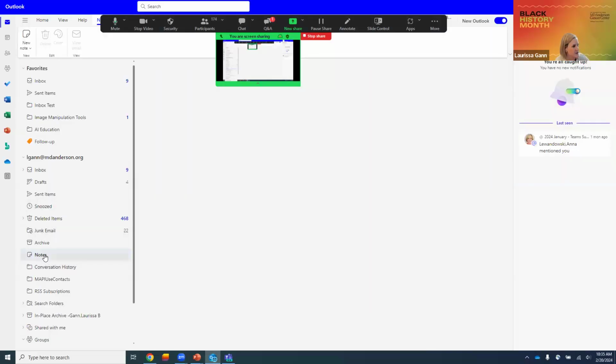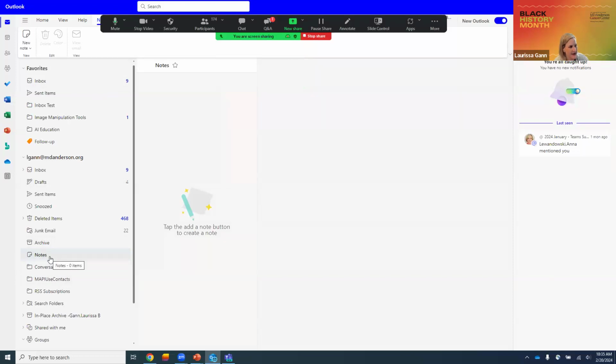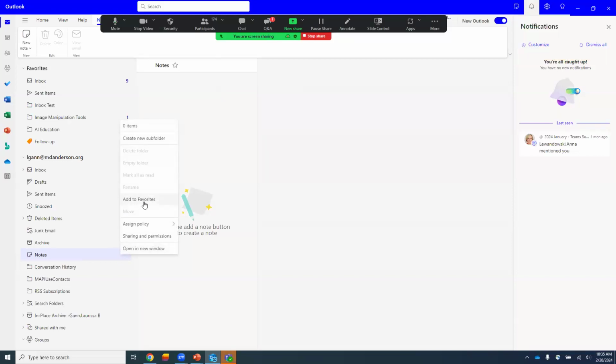Let me share this real quick so you guys could see. I was trying to get to Teams. So notes are under your inbox all the way down. For some reason, I have had a hard time reading the text in Outlook. I don't know if that's my dyslexia or something, but it's too light or something. So sometimes I'm looking right at the thing and I can't see it. The font is kind of small too. Yeah, the font's a little small, so we'll look at accessibility as well. It looks like you can add this to your favorites if you just right click on it, so that's good.